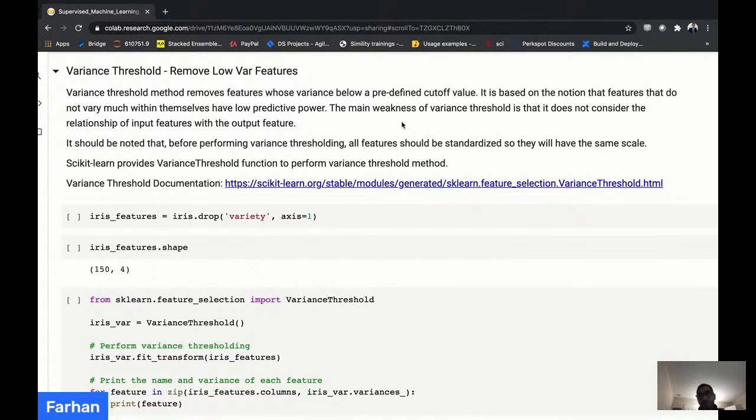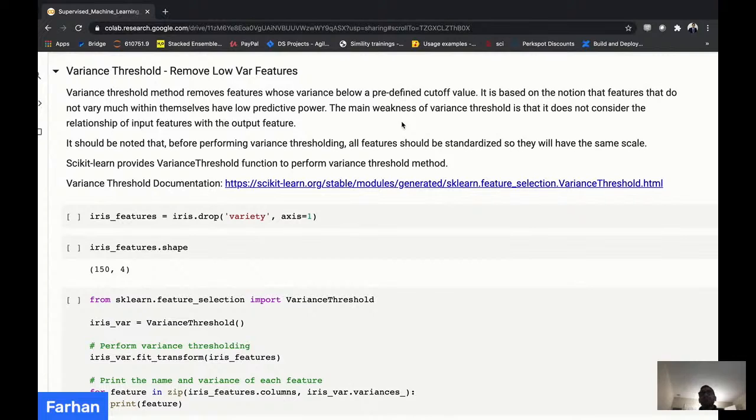It might sometimes negatively impact the performance, because the model might overfit on those features. So you need to make sure that the features you're actually fitting to the model have a high level of variance. The variance threshold method removes the features which fall under a certain threshold criteria.